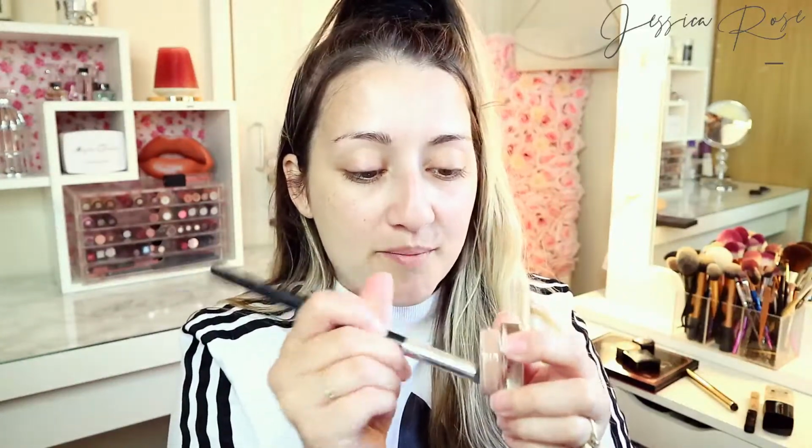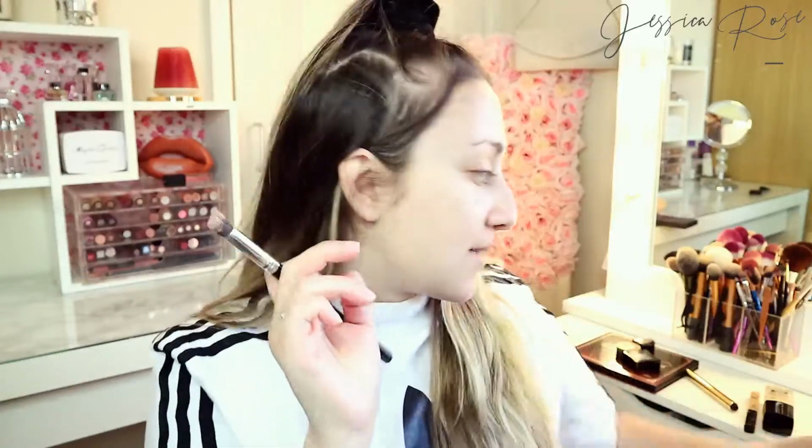So today I wanted to play around with a bit of colour, so I think I'm going to go for purple today because I haven't done that one in a while. I'm going to be taking the MAC Paint Pot in Painterly, which is my favourite eye primer, and I'm taking a fluffy blending brush for this. And I'm just going to go right over the eyelid and buff this in.